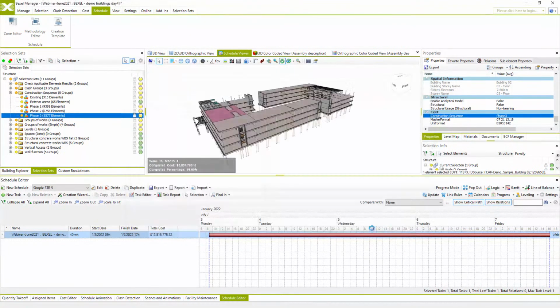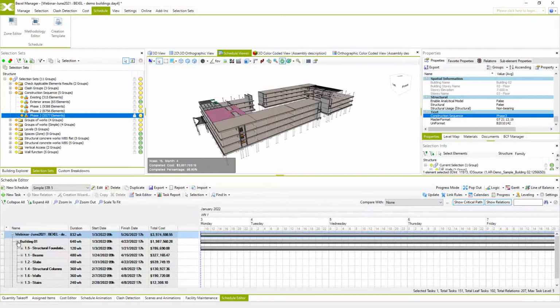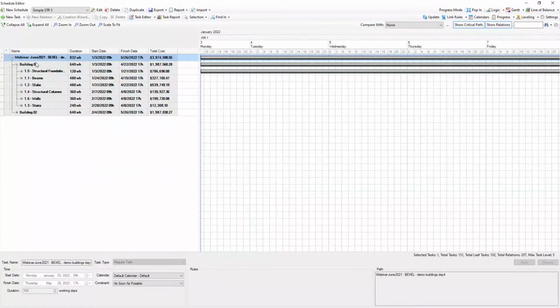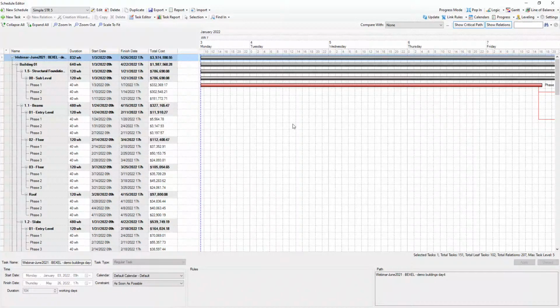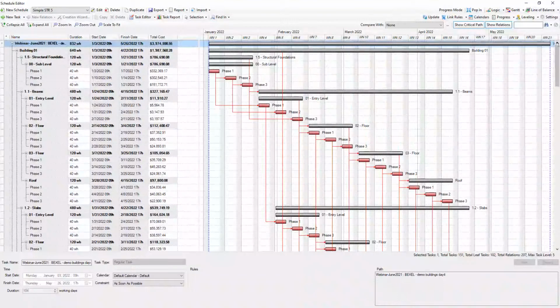Hit OK, and now the system creates a new schedule. And now you see an instantly created schedule for 2 buildings with all works from the methodology executed through all levels and phases. All relations are according to relations defined in the zone and methodology editor, and in just a few minutes we made more than 200 tasks which are linked to the BIM-model, and to be more precise, which are made from the BIM-model.